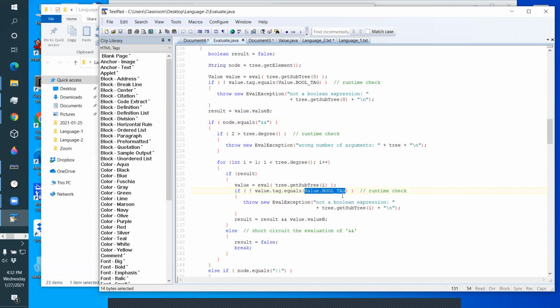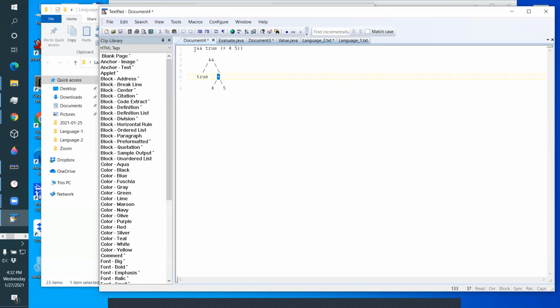So what should I do? Throw an error. See? Throw an error, because this shouldn't work. You should only AND two Boolean values. Okay, so when the interpreter says this is 9 and it returns 9 to here, this branch is 9, then the and sees Boolean on the left, integer on the right, throws an error.